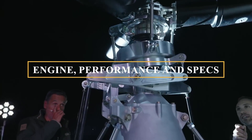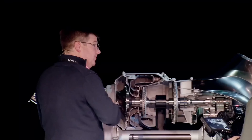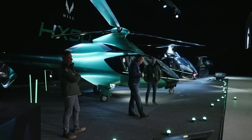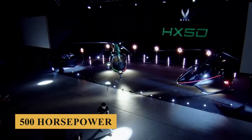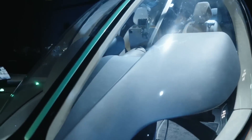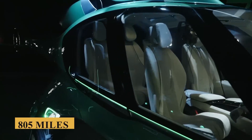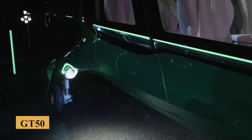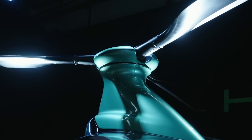The HX-50 is equipped with a three-blade rotor system and an in-house GT-50 turboshaft engine with a TBO of 5,000 hours, good for 400 horsepower all day long and capable of delivering bursts of as much as 500 horsepower in an emergency situation for 30 seconds. This gives the helicopter a cruise speed of 140 knots and a range of up to 700 nautical miles, which is 805 miles or 1,300 kilometers.